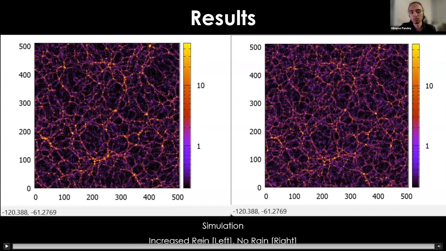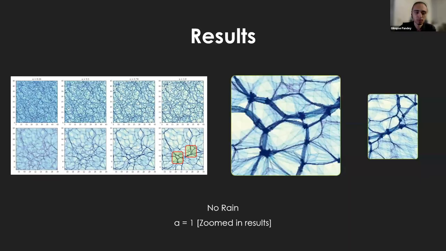We'll be seeing the effects in further detail in the coming slides, but this is basically the way we saw our output. We also could export the images in form of density plots, and these are the density plots that we created out of them. This is also roughly from different a values; this is the evolution. The pictures on the top are of the total simulation, and on the bottom row, these are slightly more zoomed-in versions. On the right side, there are two more zoomed-in pictures so that we can study the effects in more detail. I have taken portions from the two highlighted portions and zoomed it on the right hand side.